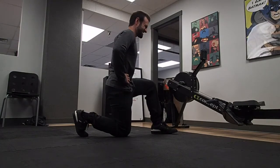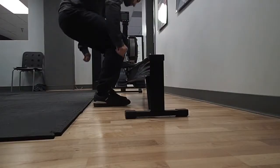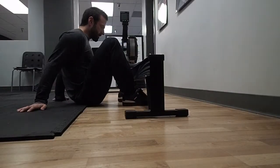Then I'm going to move into some hip hinging while in the lunge position. I'm going to lengthen my glute and shorten it, whereas normally when I'm sitting, it stays in a lengthened position.